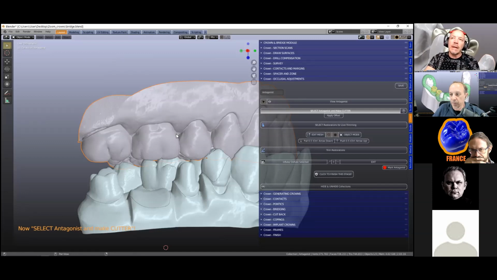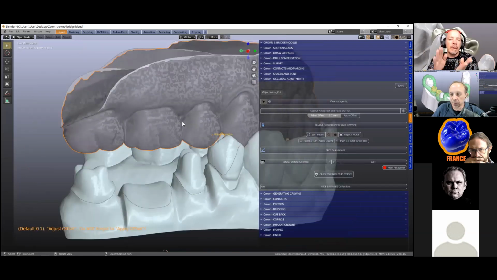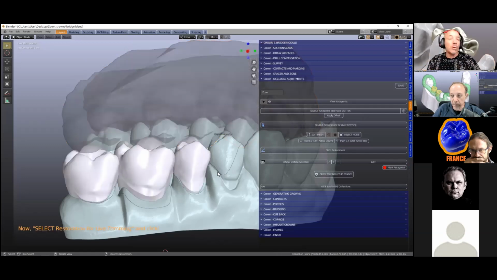Now this antagonist, we can offset it. We've explained that with a single crown. The default is 0.1. And why do we do that? Because if we cut surface to surface, it would probably be high in the bite. So if you don't want your bridge high in the bite and you want it clear, then you would offset it, and it's set at 100 microns offset. You can change that. So if you consistently get high crowns, you would change that one over there, and then you'd apply that. So it follows a logical procedure, and it's exactly like what we would do in the lab.